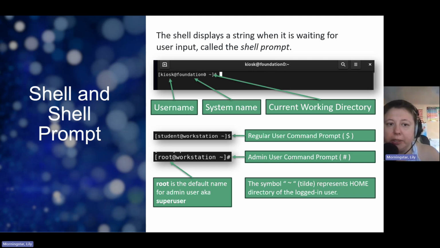In this situation, it's foundation0. After the space, you can see a tilde. Tilde means it's the home directory, the one where users traditionally land when they just log in to the system. And the dollar sign after that means the user is a regular user and not an administrative user.